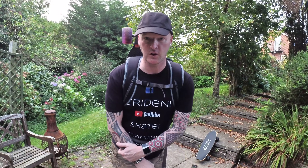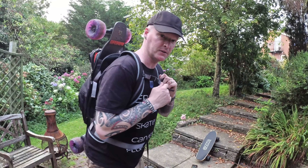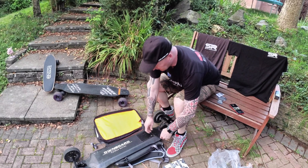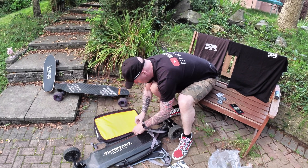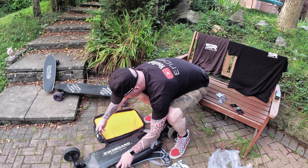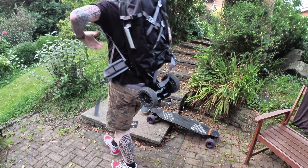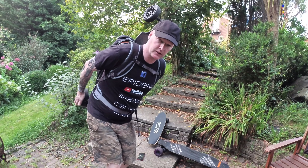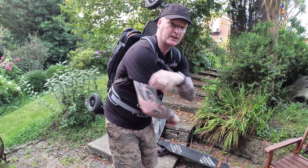Let's see how the Onboard Carbon GT-AT fits into it. I've got the all-terrain wheels on it at the minute, so let's see if they fit in as well as the Slick Revolution does. This board is eleven kilograms, so it's pretty heavy and a good bit longer than the Slick Revolution Flex E2. We've got the Onboard Carbon AT board in the back of the backpack now. At 11 kilograms it doesn't even rub against me in any way because there's really good padding in between the backpack, the board and me.